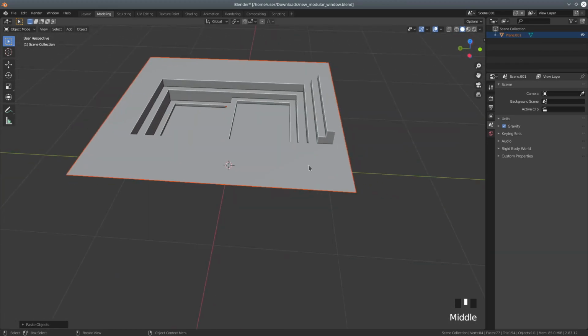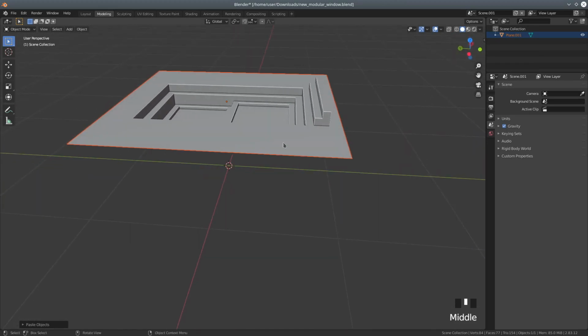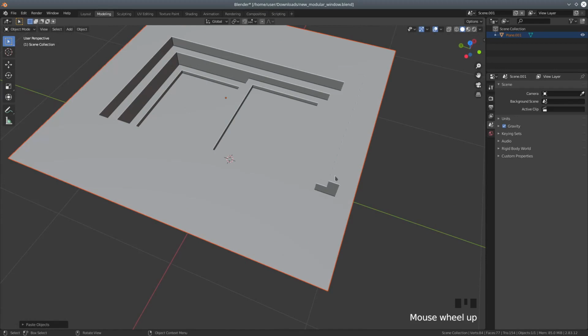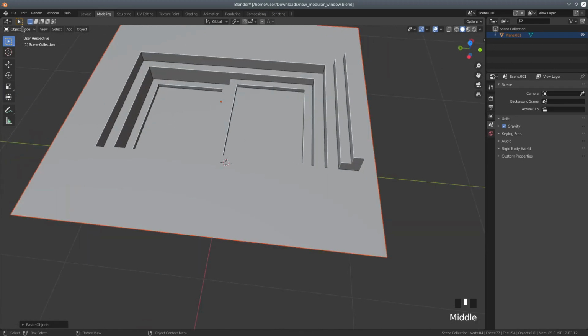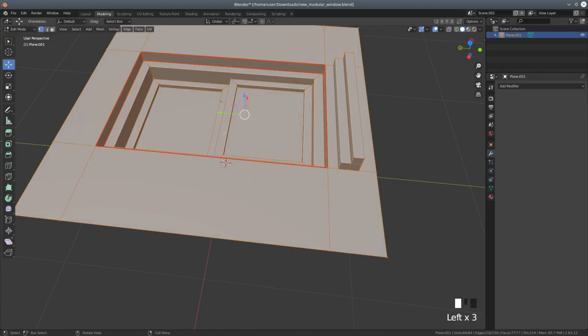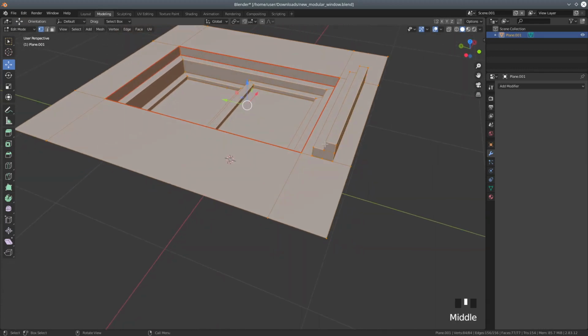Now, to create this window blind, I don't need to see all this geometry. In fact, we don't need the window frames, we don't need the glass, we don't need this lintel. So what I'm going to do is go into edit mode once I've selected the object. So I'm going to select that bit with L. Then I'm going to select the window frame here and this one here.